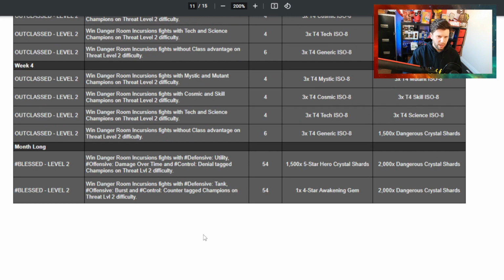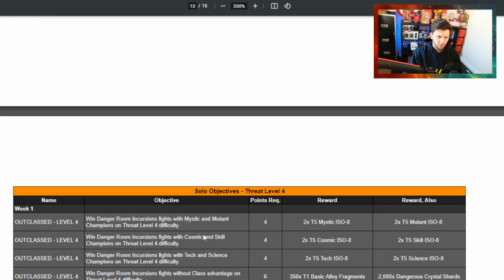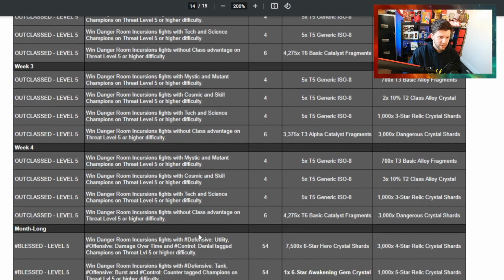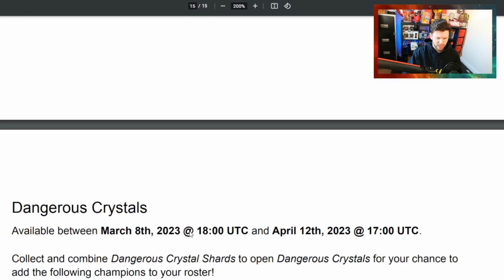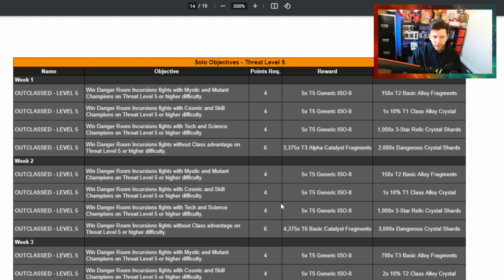For the latter stuff, let's jump down to threat level 4s and 5s. Wow, it's threat level 4 to threat level 5. Okay, so this is where things get a bit more spicy, because then you've got to do champion-specific things. I don't mind that too much because you're going to be fighting anyway, so it'd be good to do that.